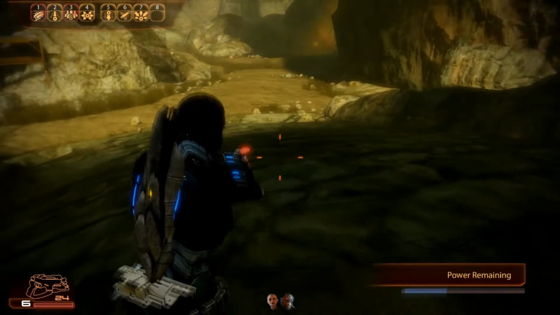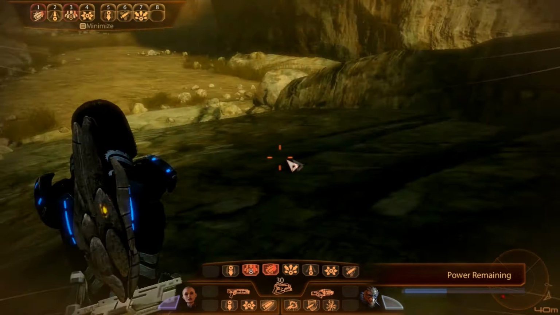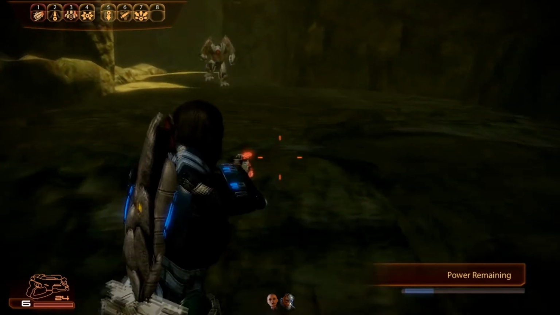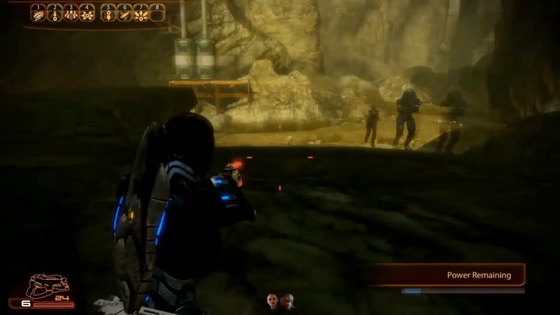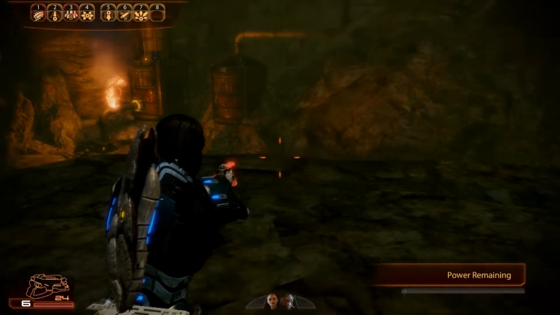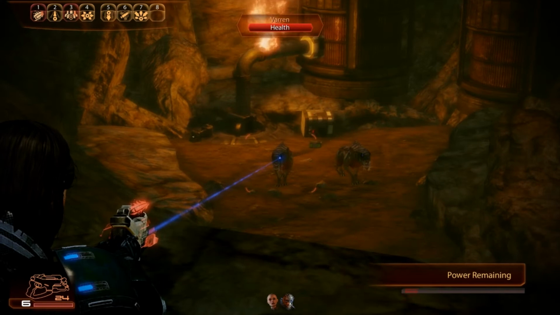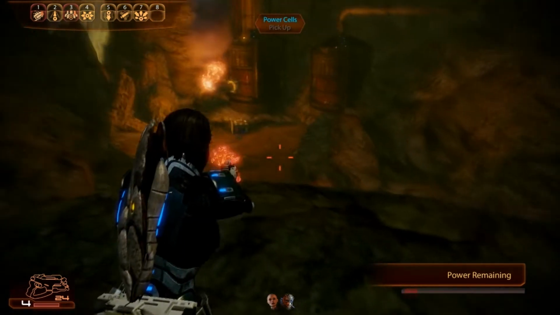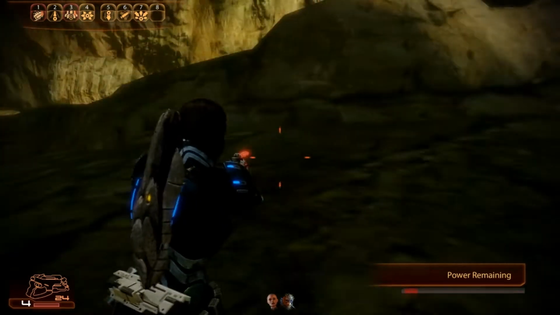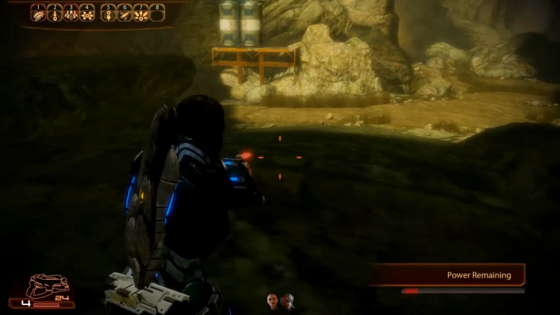Alright, I suspect I'm going to be needing... Oh, it's back that way? Because he's losing a lot of power real fast there. Is there no more power caches that I'm looking for? Enemies! Power cell required. Okay, I thought I might have had an extra, maybe.